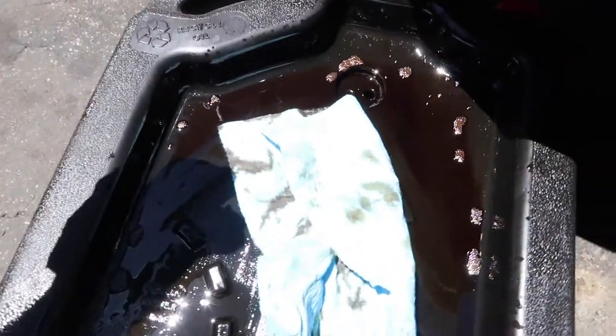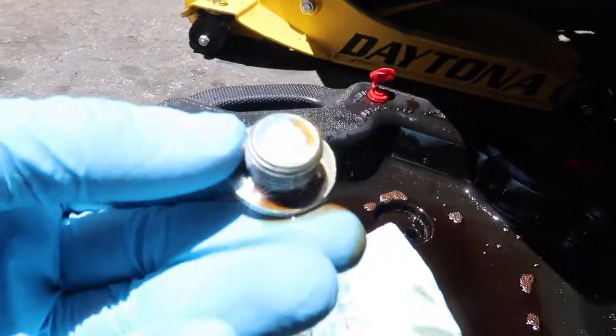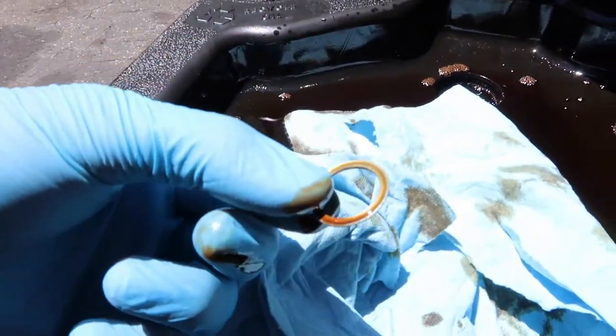Pretty dark. Maybe I should start changing it a little bit more often. This is the drain bolt. There's no metal shavings or anything. It has a magnet on this one, and this is a crush washer. One time use only, don't reuse them. No point in even trying to risk it.